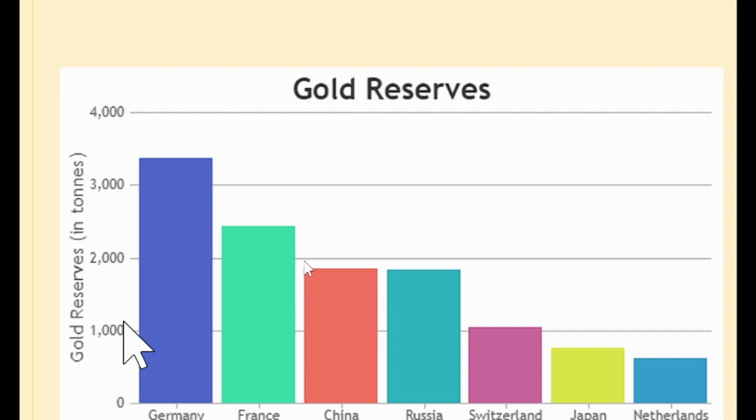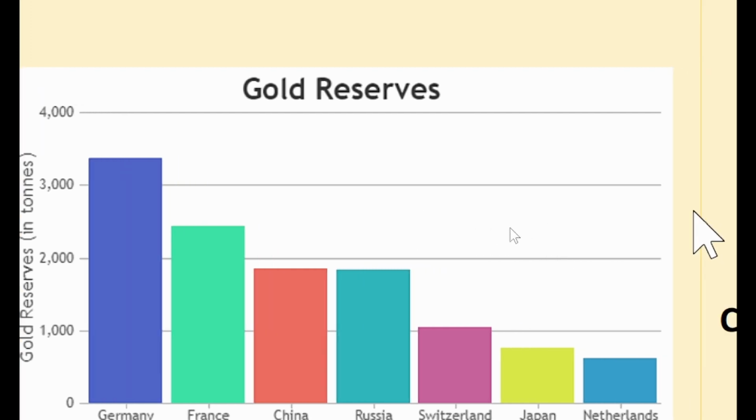And over here we have 1,000, 2,000, 3,000, 4,000. So Germany, what do you think Germany has? About 3,400. Okay. So Germany is leading. The second country is France, then China. China is a little bit higher than Russia, then Switzerland, Japan, and the Netherlands.